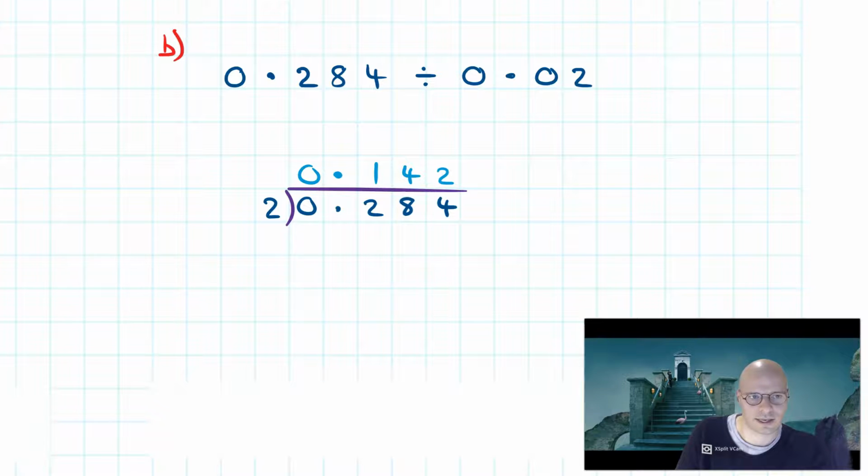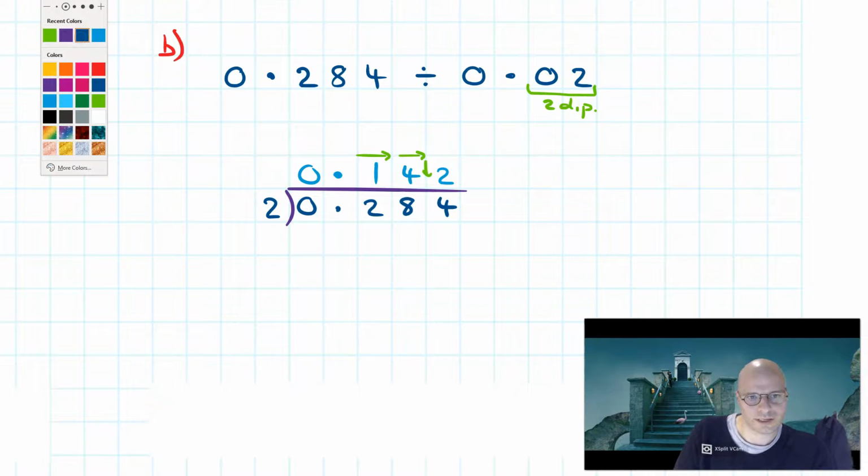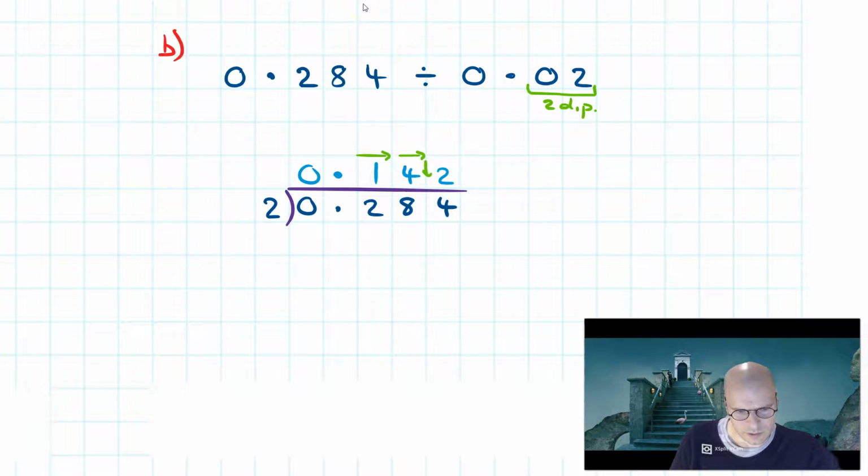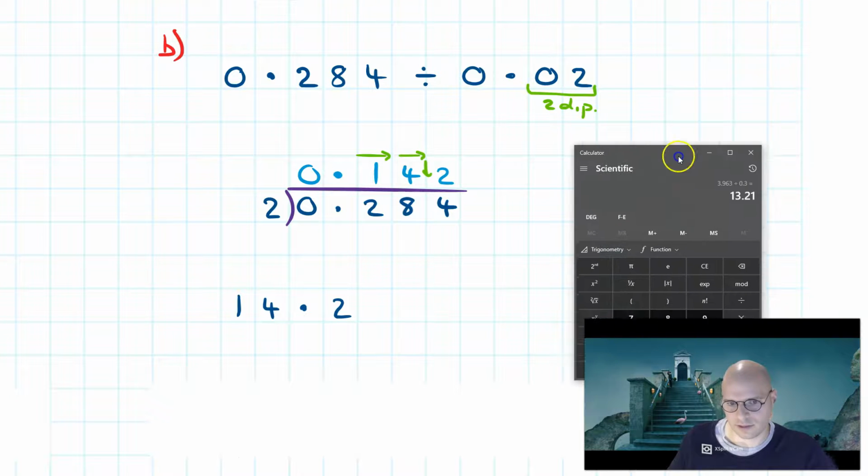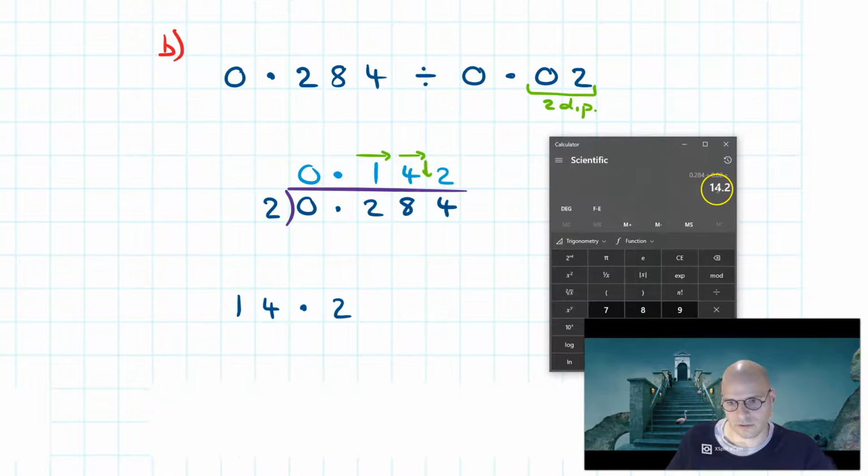Going back, we now count our decimal places on the divisor. In this case, it's 1 decimal place, and therefore we adjust the decimal place by going 1, and we find that our decimal point ends up here. Writing the result, we simply find that our result for this problem is going to be 1, 4, just like that. Verifying that this is correct, we indeed find that the result is 14.2.